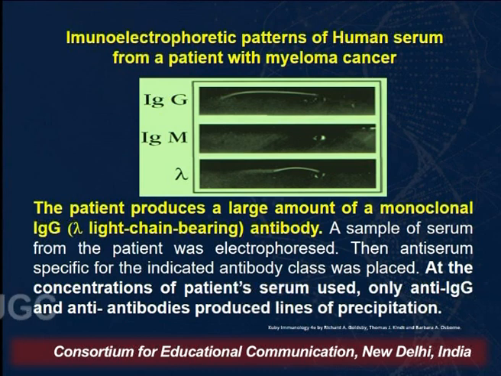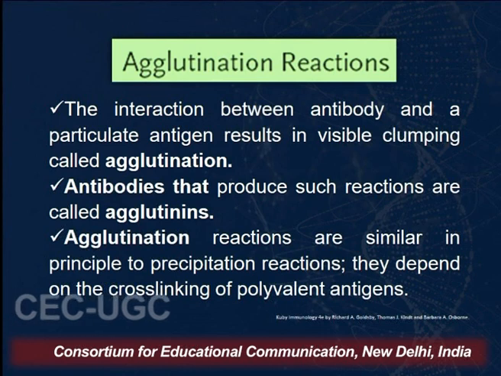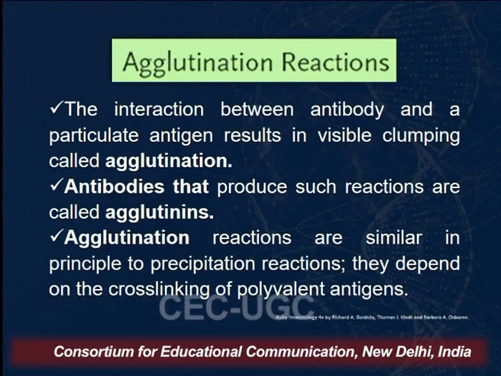As the interaction between the IgG and the anti-IgG takes place, a line is present, and we can see that in the image. The IgG precipitin line is formed. They checked for the IgM line also. Now, the agglutination reaction has been further utilized for the development of various other techniques.